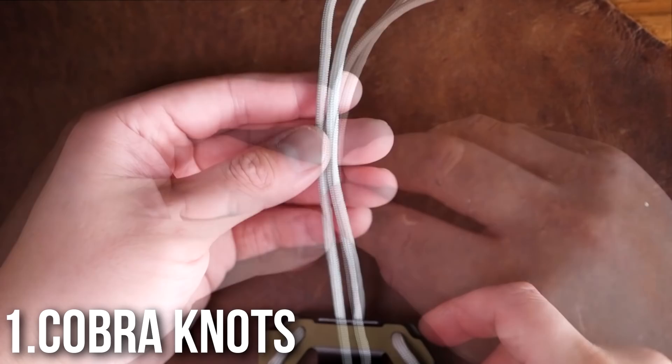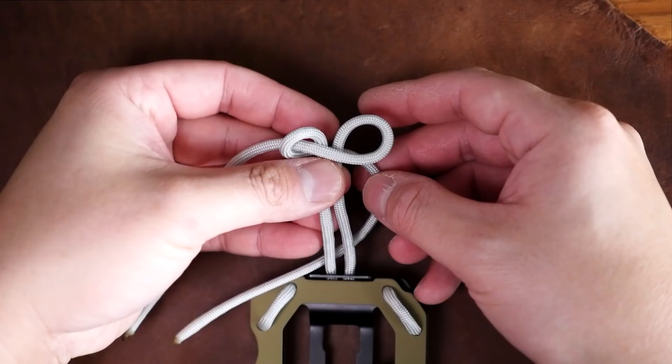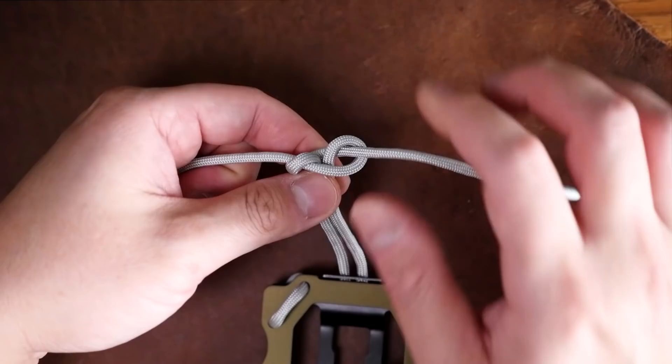So first up Cobra Knots. We're going to work with our two terminal strands. The strands coming out the top now and take the right strand put a clockwise loop in it and lay it over the left strand. The left strand goes on top of the right strand behind the two core strands and take it out to the loop on the right and cinch up those two loops now.